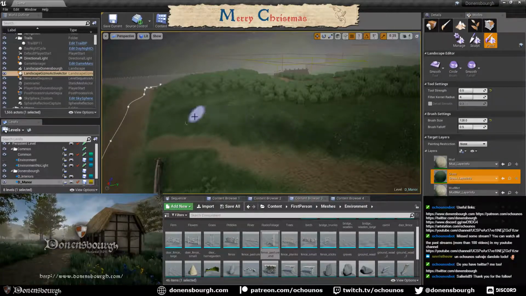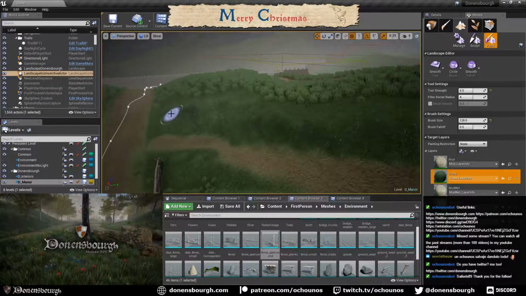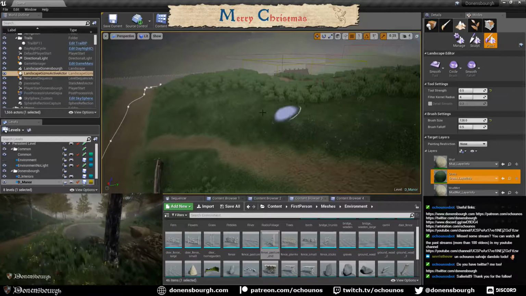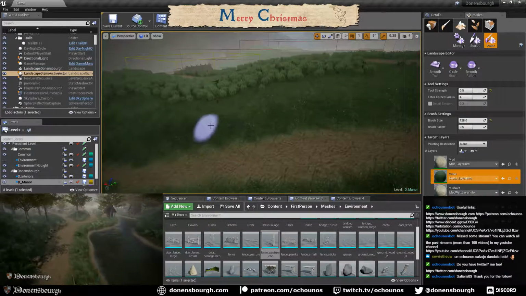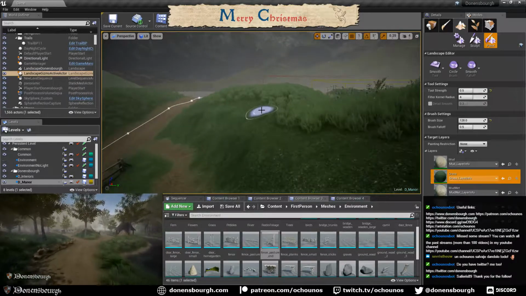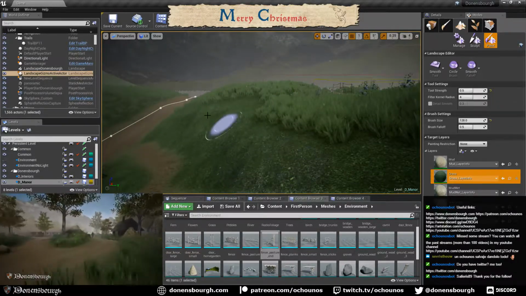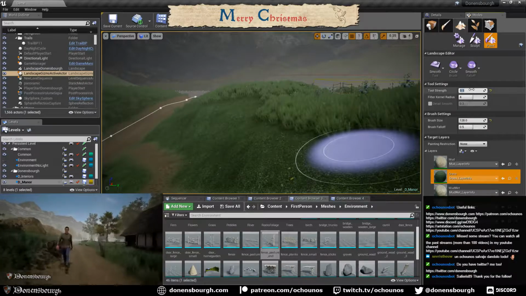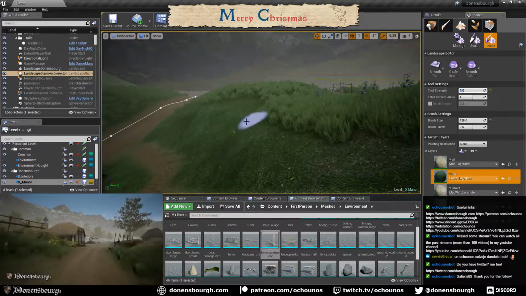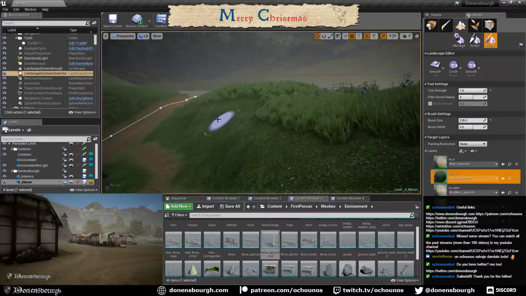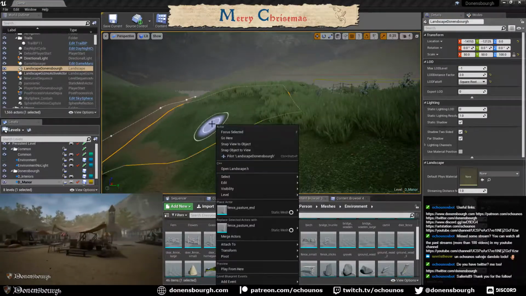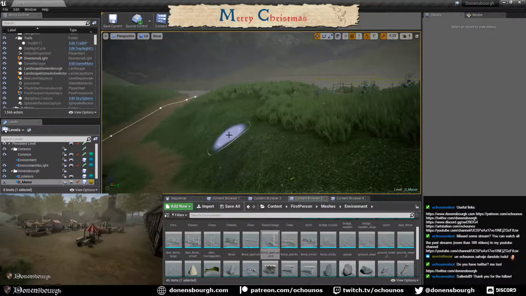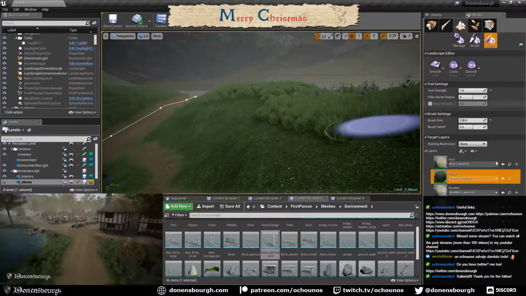Okay, and even paint like that, I can just smooth again the terrain. Smooth. Doing this hill a bit better. It's too strong, not working. Or maybe it needs to be bigger.